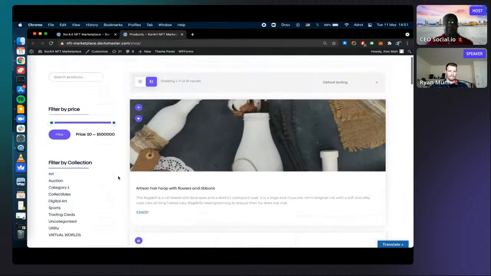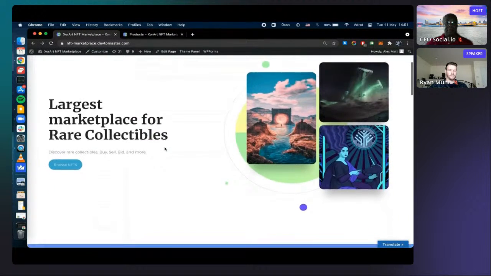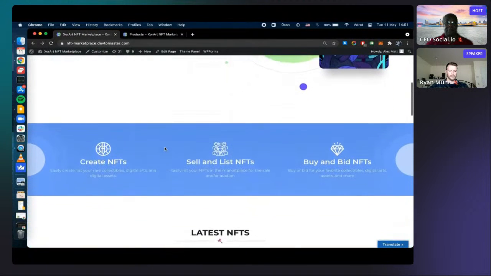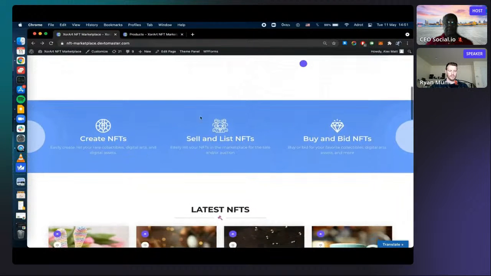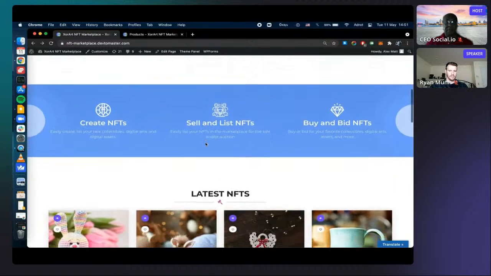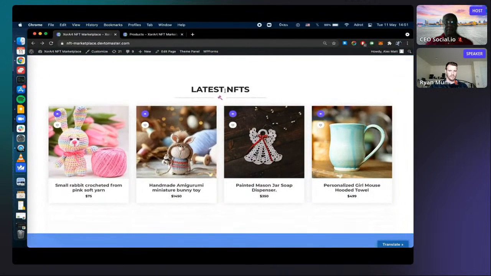Let me go back to the main page again. So here, as we go down, we'd still see more marketing materials area. You would have a banner image here where you mention what your business model is or the features that the platform supports and all that. And as you go down, you can see a couple of sections like this. The first one would be latest NFTs, where NFTs that were recently listed on the platform get displayed here.